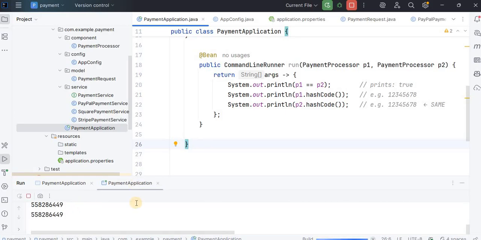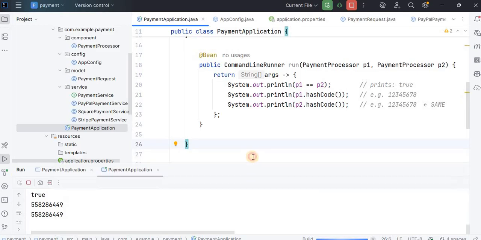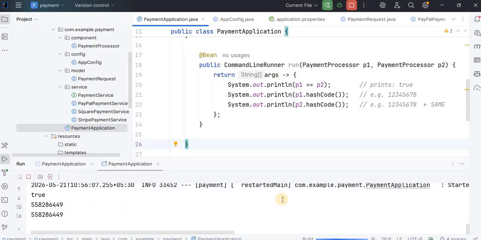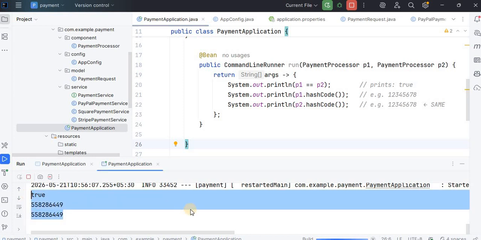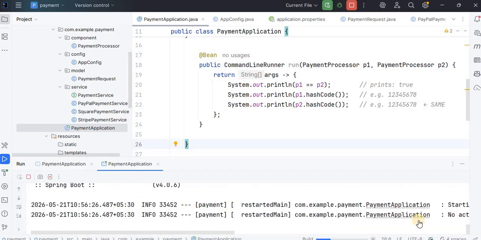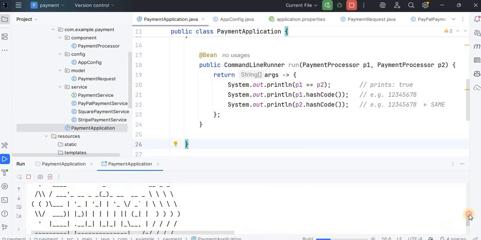So if you see, here you get the same output, right? If the numbers are same, I highlighted this: 55828 66449. Have you seen this?